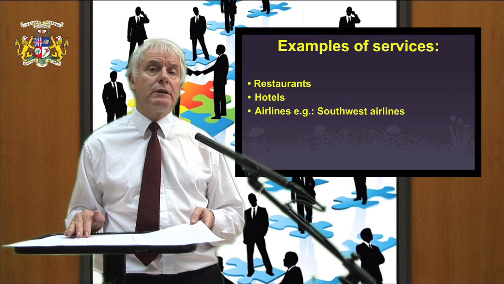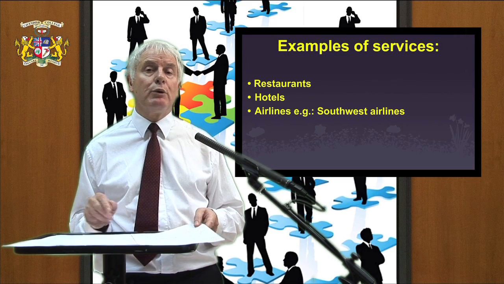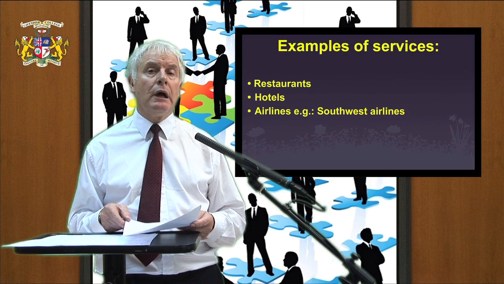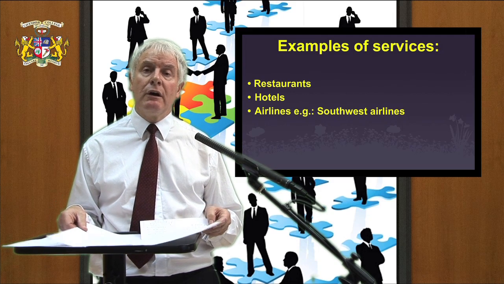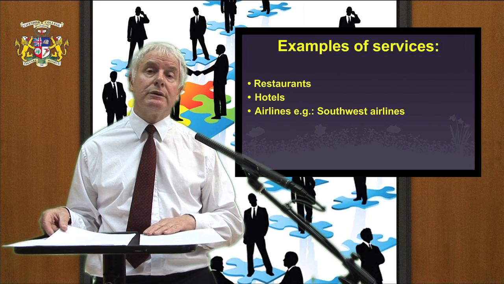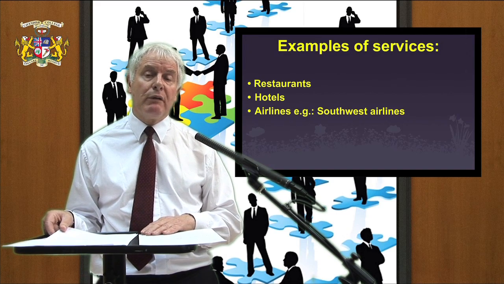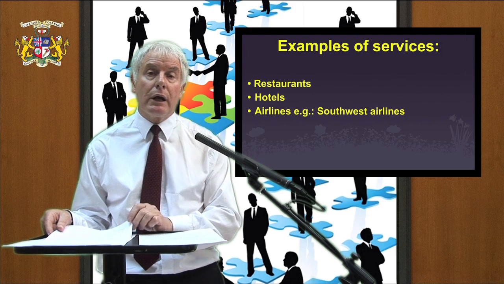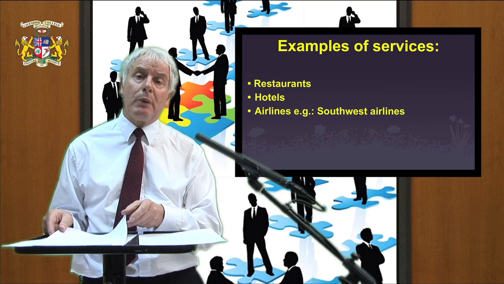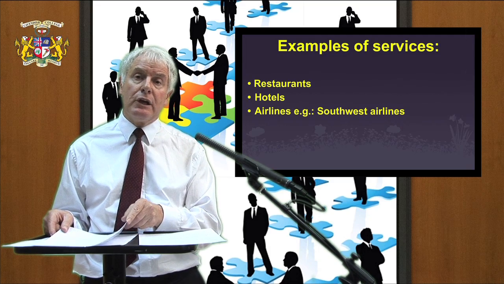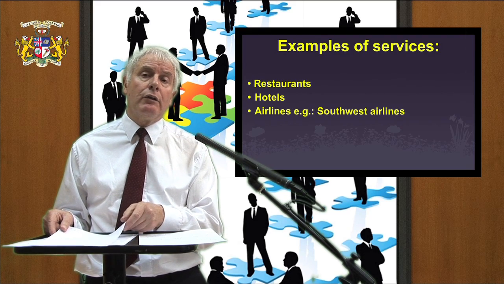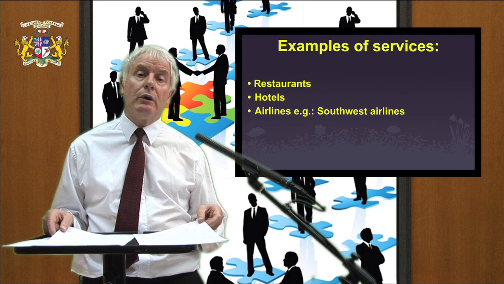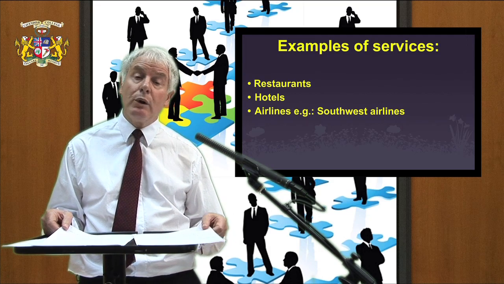So you can see that this area of service is much more difficult to organise, and it's much more likely to be variable compared to a product, very much likely to be inconsistent, unless all people involved have been trained appropriately. The waitress and the replacement waitress, the chef and the reserve chef. And unless they're trained to the same standard, then the standard of service you receive will, of course, not be the same, and it will vary over time.